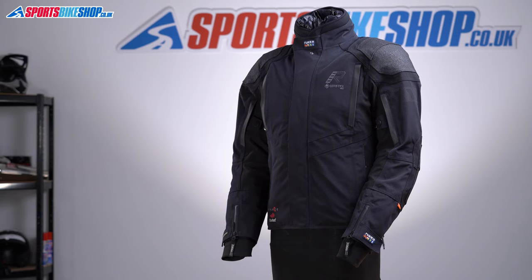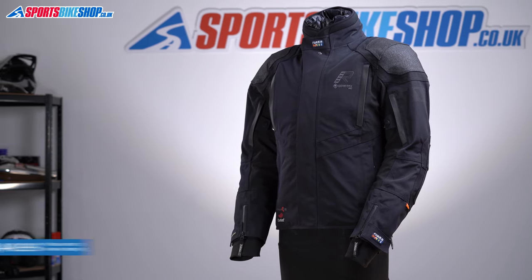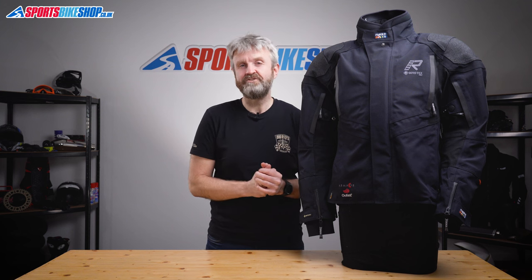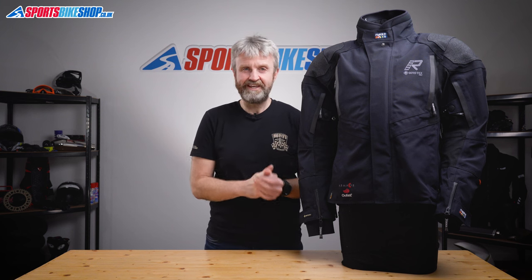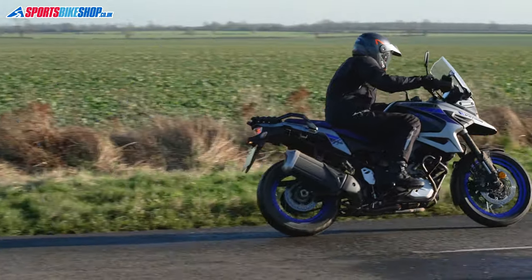Rukka's new top-of-the-range textile jacket doesn't leave many stones unturned in trying to create the most serious bike jacket around. It's got a proper price tag to go with it. This jacket is £1,449.99 as we record this, but it's got a proper specification to match that price.